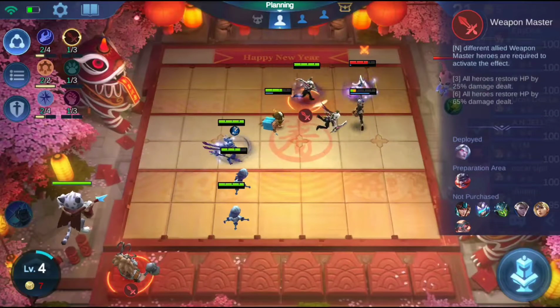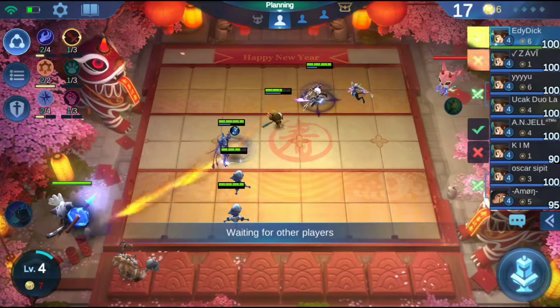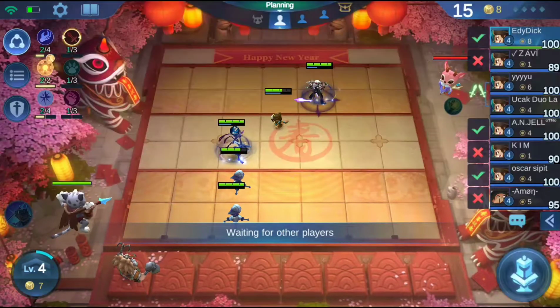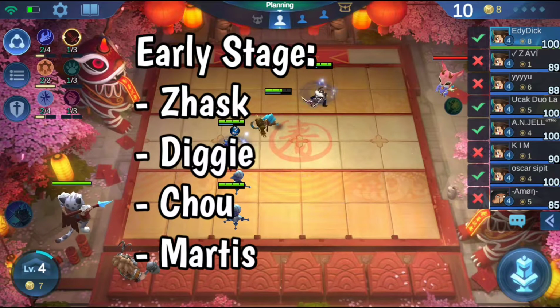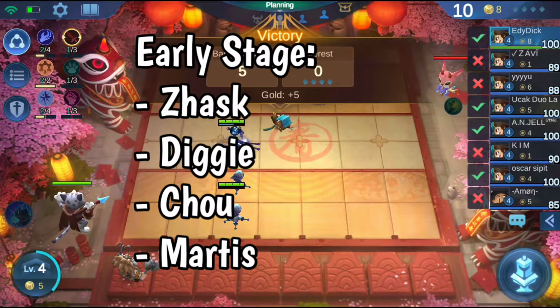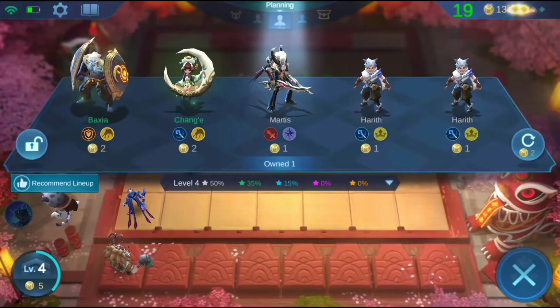We can activate Weapon Master, guys. We just need Freya. So in the beginning, you want these heroes: Zots, DG, Chou, Martis, and Franco.